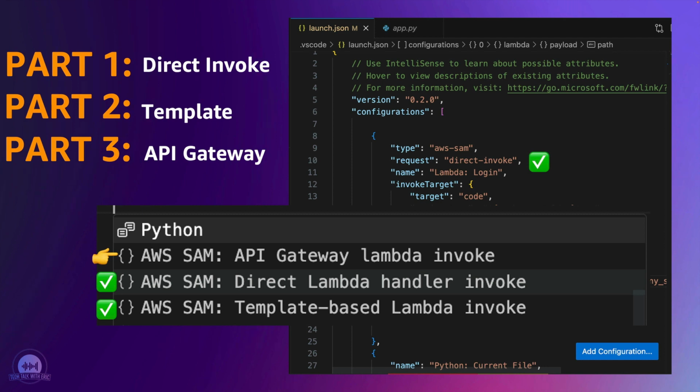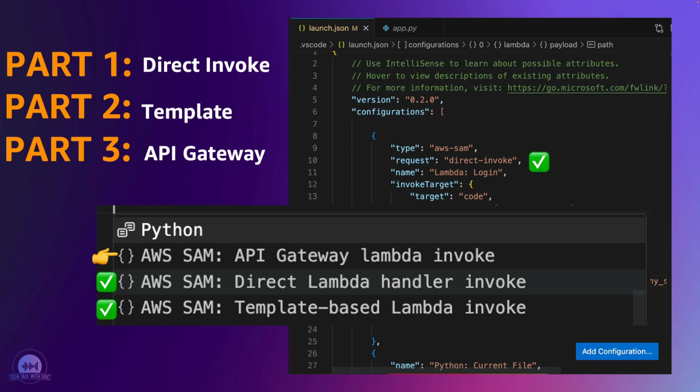In part two, instead of pointing it to the code itself, we were pointing it to a CloudFormation template that has the SAM serverless extensions added to it as well. That way, instead of going to the code, it used the template for the configuration. That's going to come into play in this episode, part three, and in later episodes when we look at more complex projects for Lambda, using things like Lambda layers and other elements that would normally not be able to be packaged into a debugging environment when you're just pointing at a particular source code file.